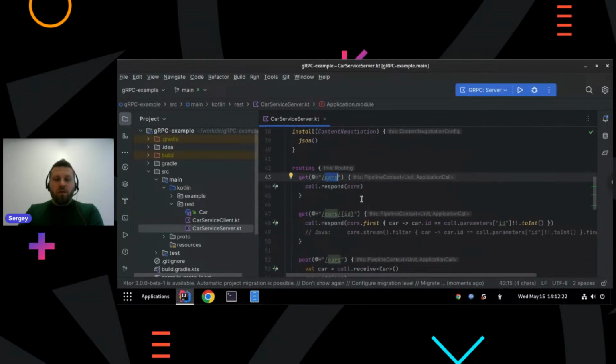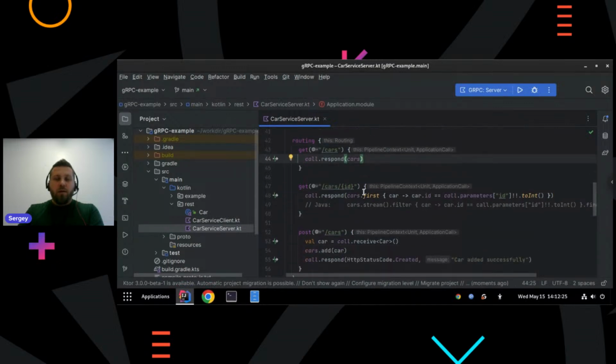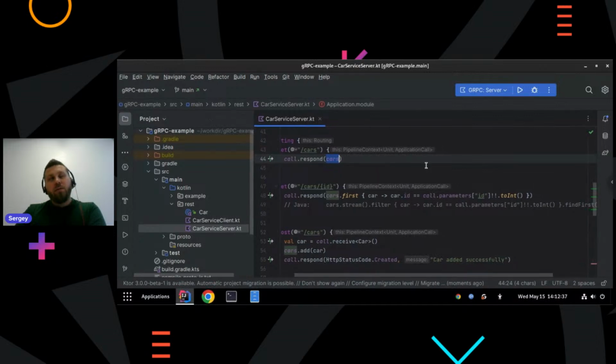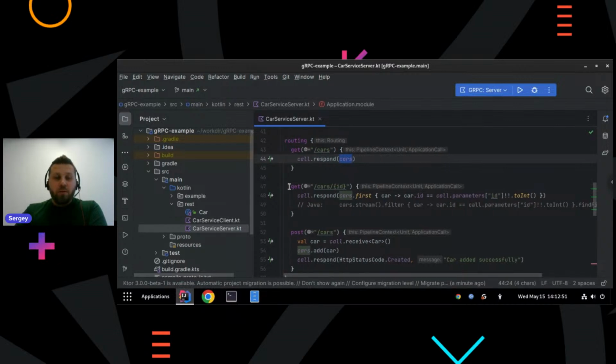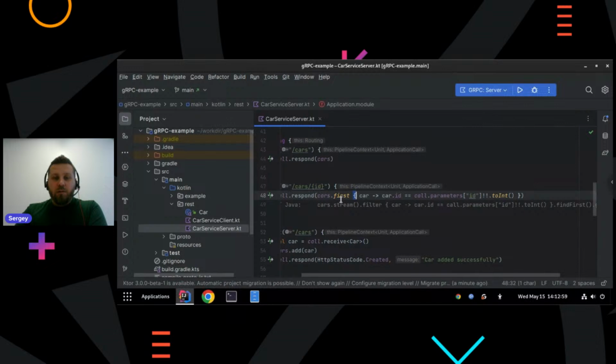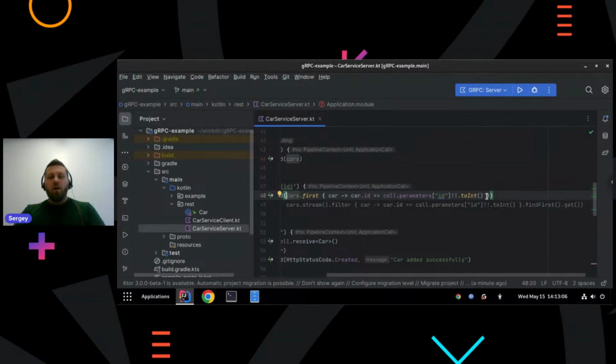It has a few endpoints. Get all cars, so it's like a list operation, it returns all cars. Get operation by ID, so we search for our car. Sorry, I forgot to mention, in our example I will use a dummy car service, with information about some cars. So let's go back to our endpoint. Get by ID: we search for our first car by its ID and return it. And here you could see the difference between Kotlin syntax and Java. As I mentioned previously, it's more concise.